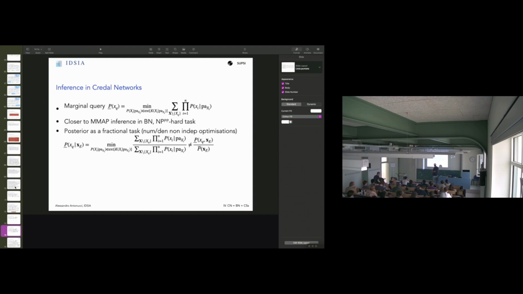If you want to do something smarter, basically you have to move the sum inside the product and ideally the minima inside this expression. In this way, you reduce the number of basic operations required for this computation. But this cannot be done in general. The problem is NP-hard, and is even in a higher complexity class with respect to Bayesian networks. This is a generalization of Bayesian network inference, but is even harder.